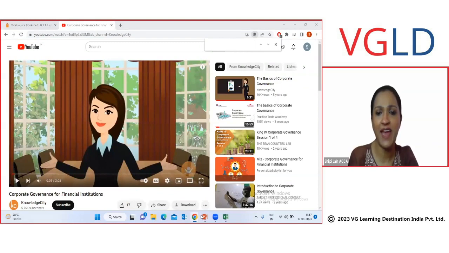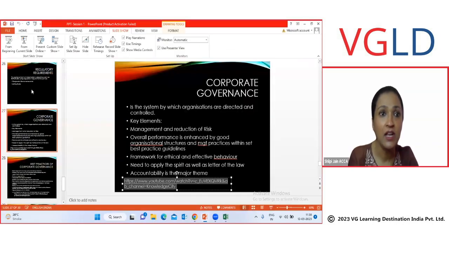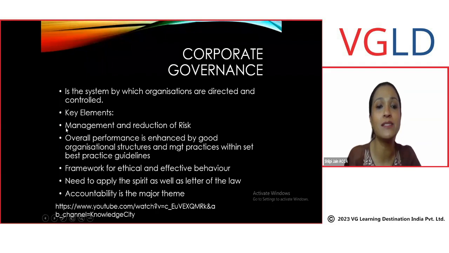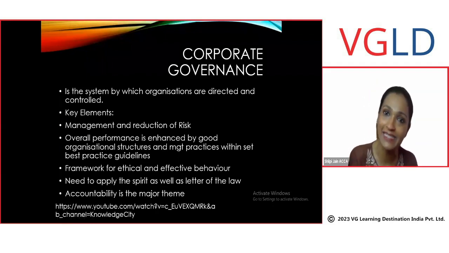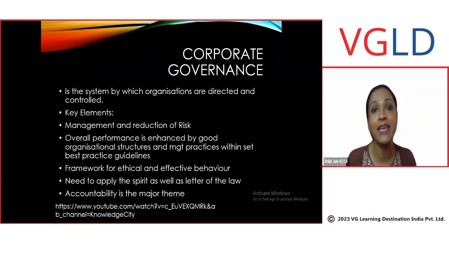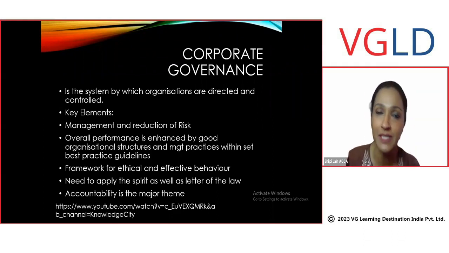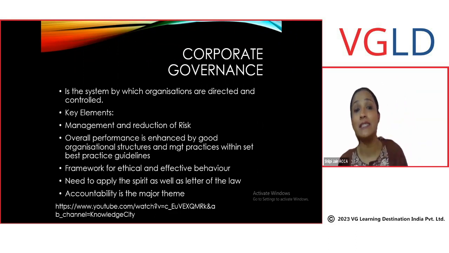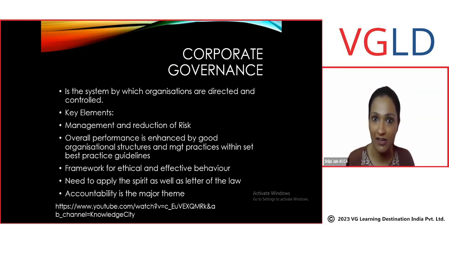Okay, so that was just a very basic introduction. Like I said, your financial management paper doesn't actually require you to go into much detail of corporate governance, because that is something that you will be studying at the SBL paper level. But having said that, we need to know what basic corporate governance is, why it is required in the first place, what benefits it brings to the organization, and what basically are the quick do's and don'ts under the corporate governance regime. So corporate governance is the system by which organizations are directed and controlled.